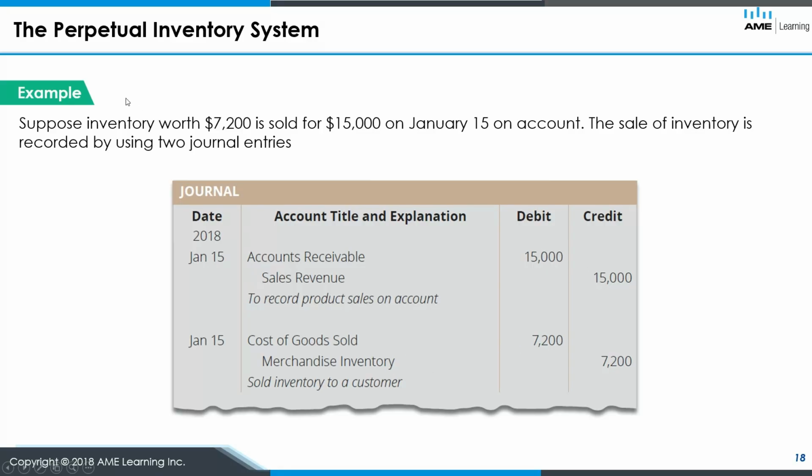And then down here, we have this inventory that we purchased for $7,200. And so now our inventory asset is going away. It's going down to 0 because we sold it. We don't have that inventory anymore. And we're increasing our cost of goods sold expense here for the same amount. And to find our gross profit, we just take the $15,000 minus the $7,200. So if we were curious what the gross profit was going to be, it would be whatever the difference is. I think that's $7,800.